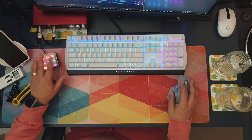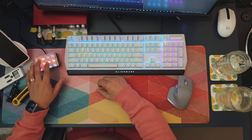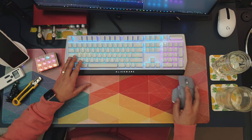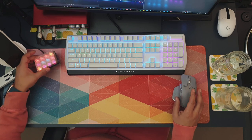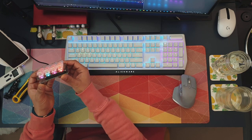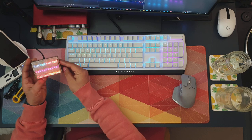Also, my setup down here, I've got nice little sort of shortcut keys. So I can flip between my scenes, my transitions. So that's quite enjoyable. I built that from scratch. Don't know if you remember, if you saw my YouTube video of me building this little Raspberry Pi device, which is just a little keypad that you can program the keys on.